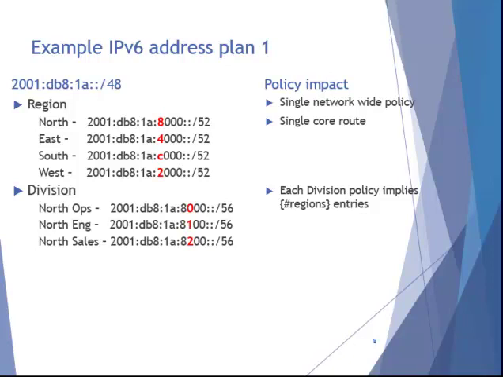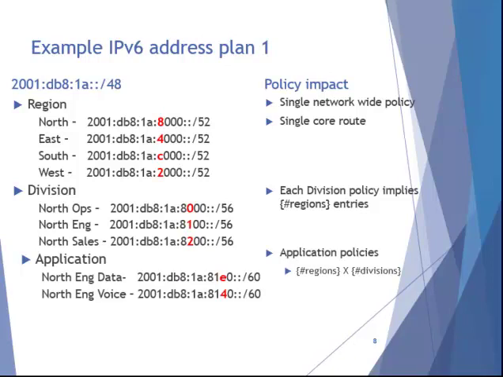Now if I take within each region a division, and I look at, let's say, the north region, I can look at operations. Let's say I've got an operations group, engineering group, sales. So here I'm subdividing by organization below region. If I do need to make a change to the operations group across my 4 regions, I need to make 4 entries. So the corresponding /56s, 8000, is shown on this picture, but 4000, C0, 2000. So that would be basically the 4 /56 policy entries if I wanted to enact a change on the operations division treatment or routing, for example.